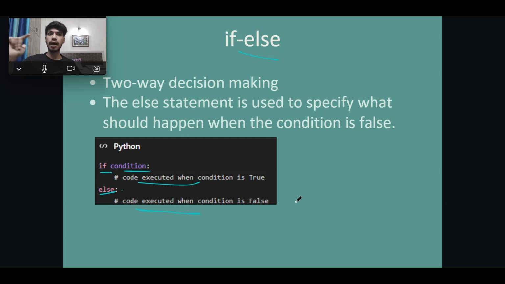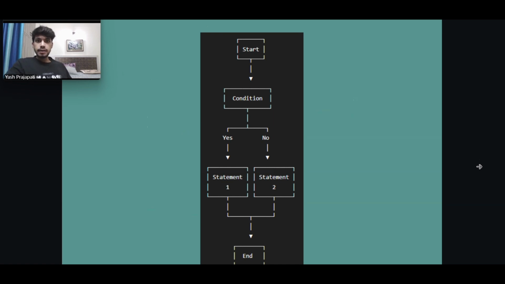Now we will do the example. So here is a flow chart. It shows how the if-else statement works at the backend. So we start with the code. The code is executed, then it will check the condition, similar to the if statement. Now it will check whether the condition is true or false.